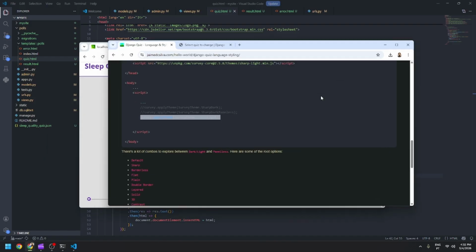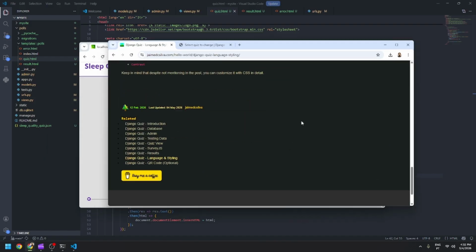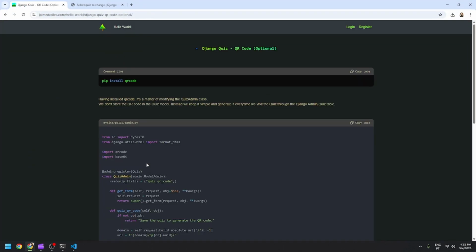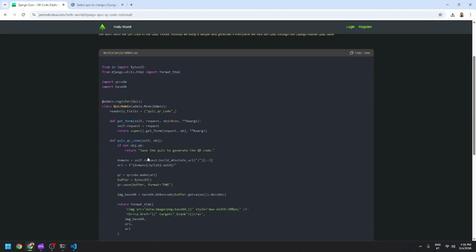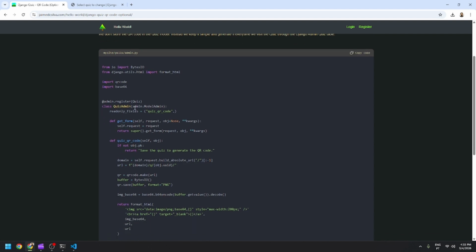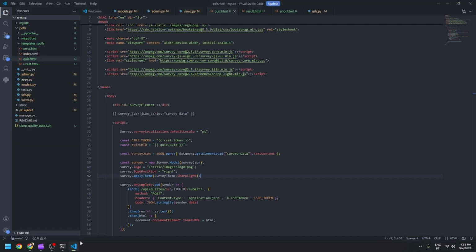One final part, which is, of course, optional. We can generate a QR code for this quiz, which is always interesting. Imagine you want to print this in a card, drop somewhere. Could be interesting. So it's super simple. I'm gonna copy this code and paste it, replace it with the quiz admin class and admin.